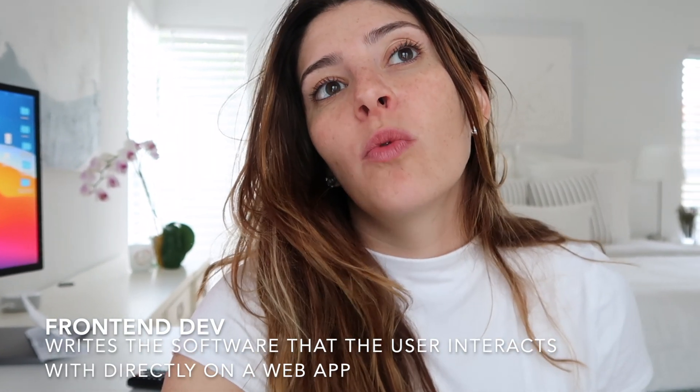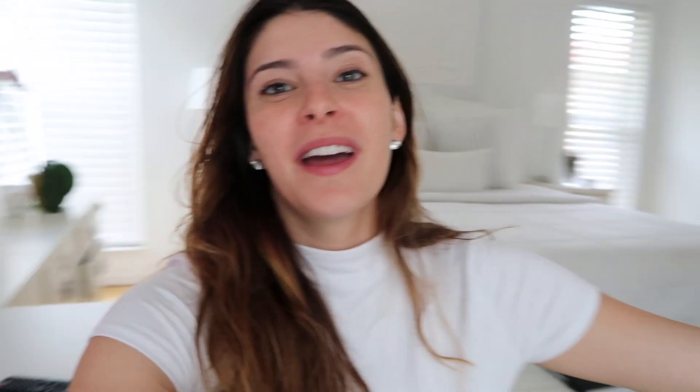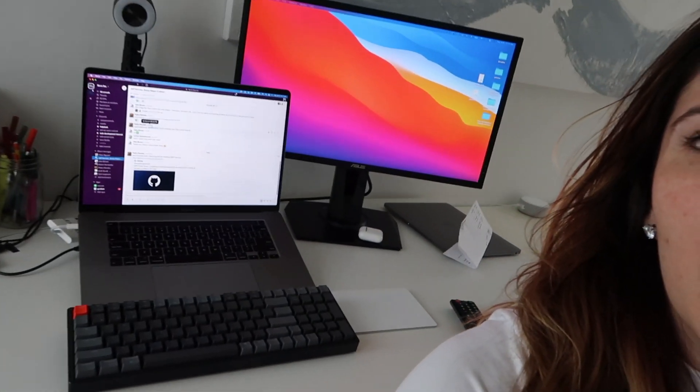Before we get started, I want to explain what I do. I'm a web developer right now, working as a front-end web dev, and that's the work I'll be showing you today. Whether you're working back end, front end, or on databases, it's kind of a common practice — the actual moving back and forth and coding is all the same. I am also 100% remote, so this is my office slash bedroom. I've got my two screens, keyboard, mouse, and track pad. Let me show you how we actually work.